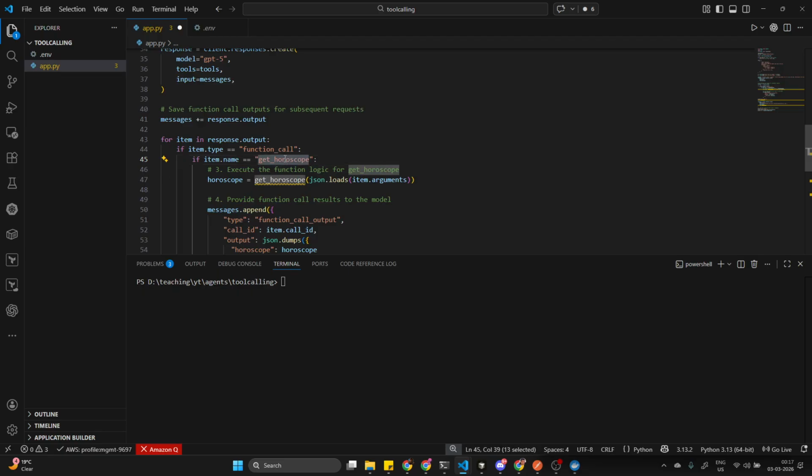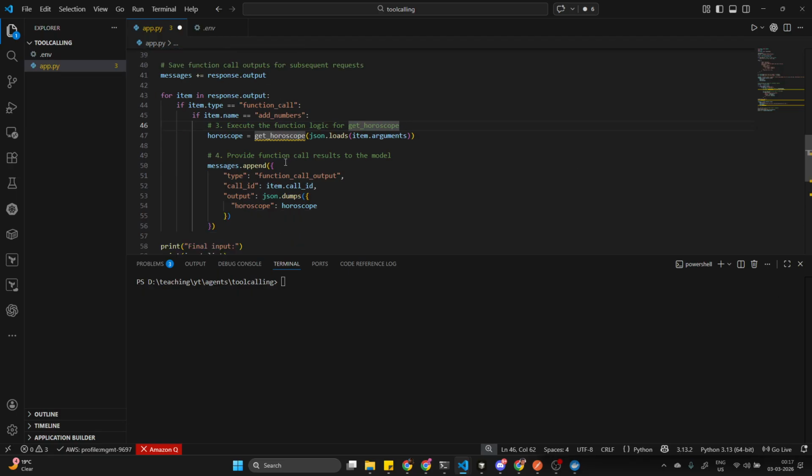So item name would be numbers, because that's the name of the function that we have. This is actually executing the function. So it has to execute a function, and this is how we are executing the function. So result, and I'll just write: let's add the numbers.